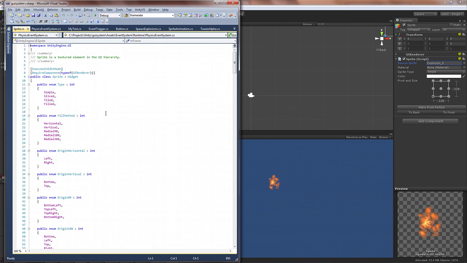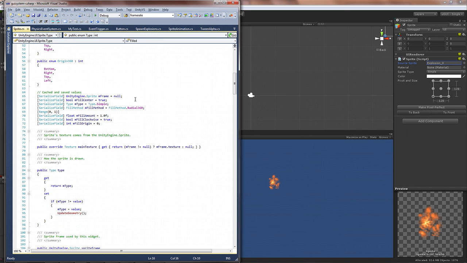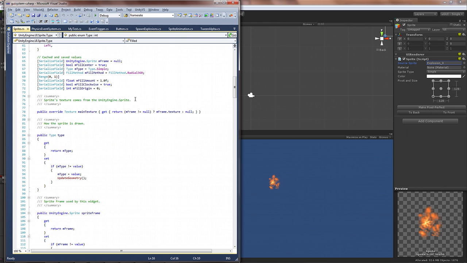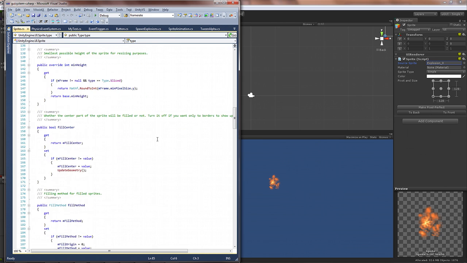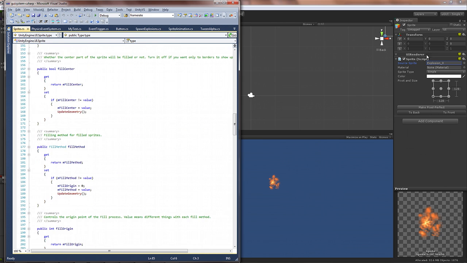Since the code is actually going to be available for you, you will be able to see exactly what we're doing, how we're doing it, and change it if you need to. Stuff that you see here, like specifying a material, you will be able to specify as well. The material goes into the UI renderer, which accepts geometry and a material to work with, and it'll just create the mesh for you, which will then get batched by the canvas and so on.